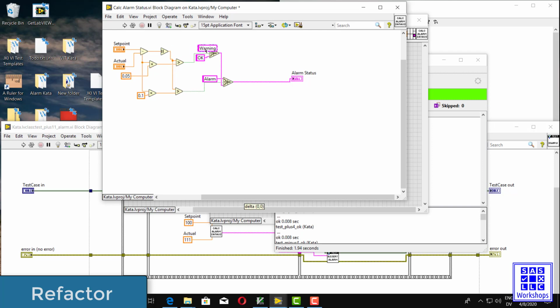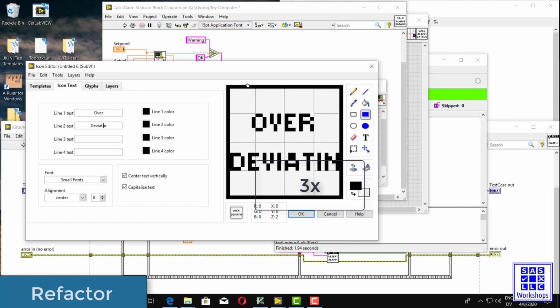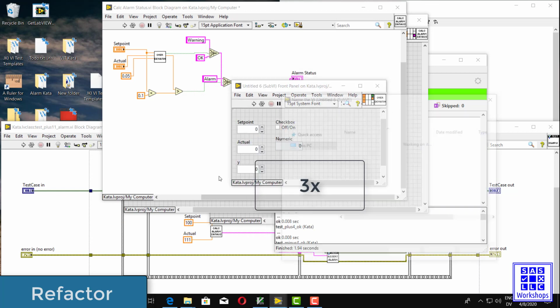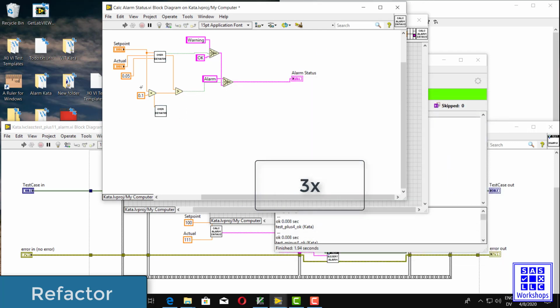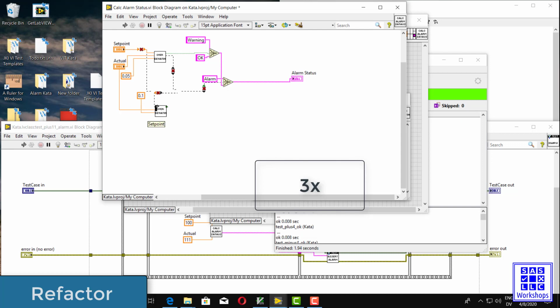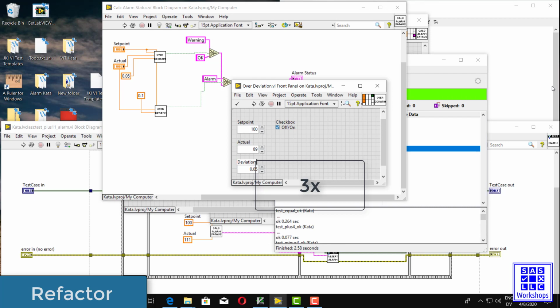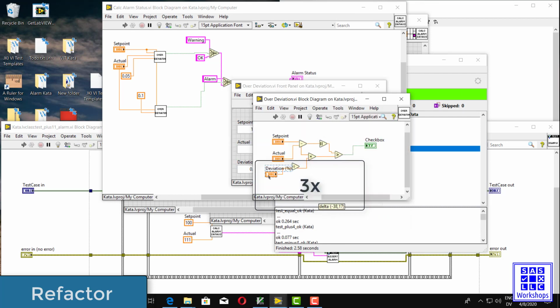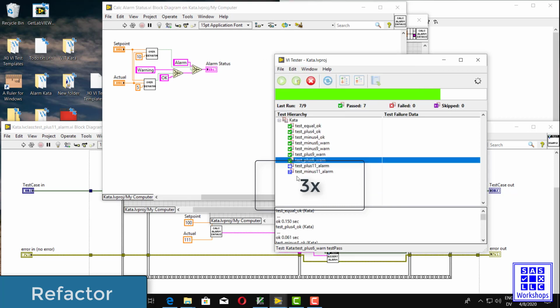So let's see if we can create a sub VI. But now this is nice and easy and readable.